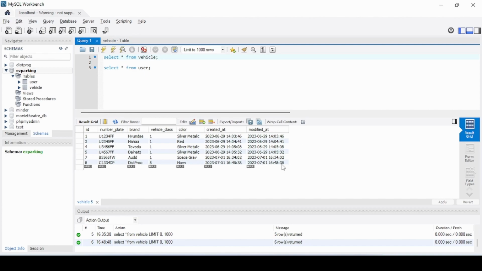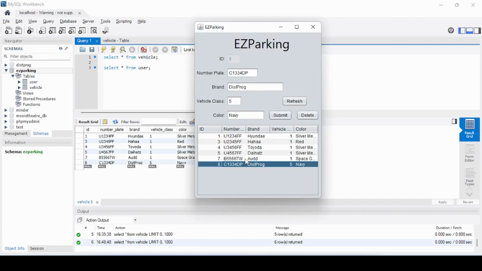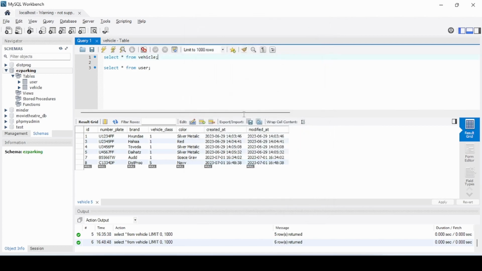Okay, let's take a look next. Earlier I mentioned that this submit button will have two operations, right? Inserting new data and also updating existing data. So let's see how we can update existing data. Obviously, how can we fill in this ID? The ID should be filled when we choose any data from our JTable over here. So let's take a look at how we can do so in our code.